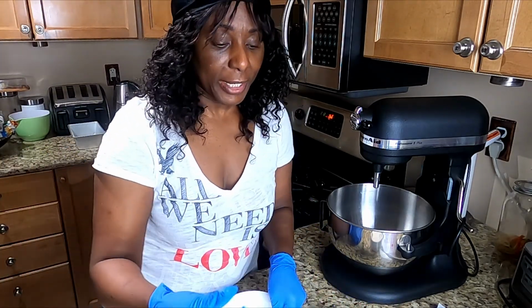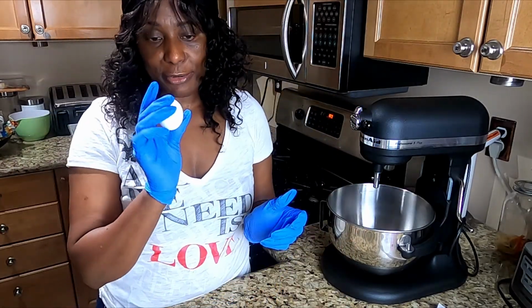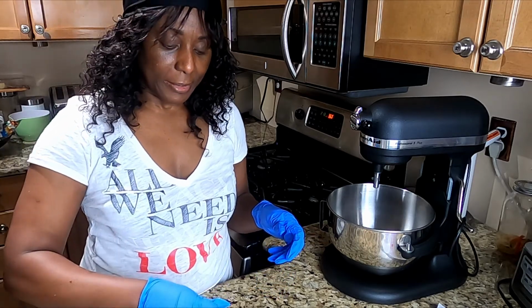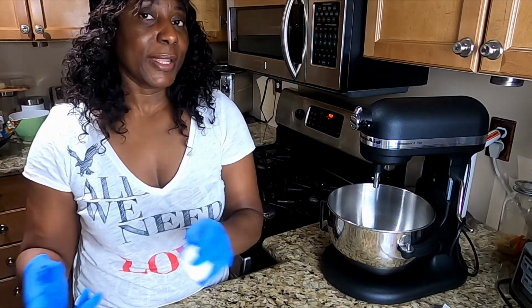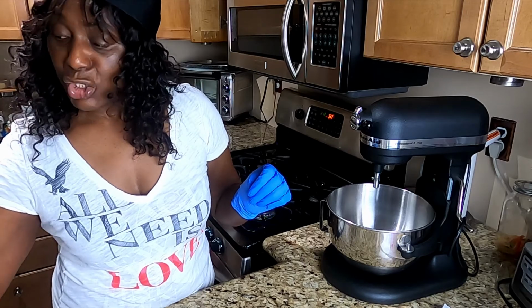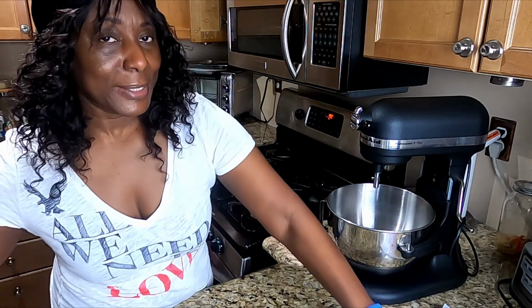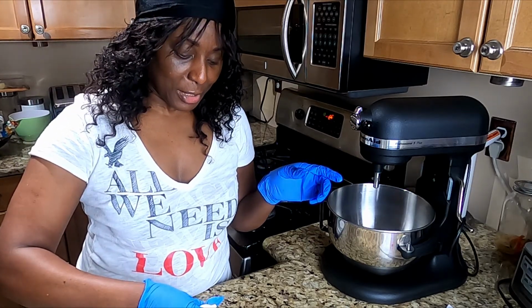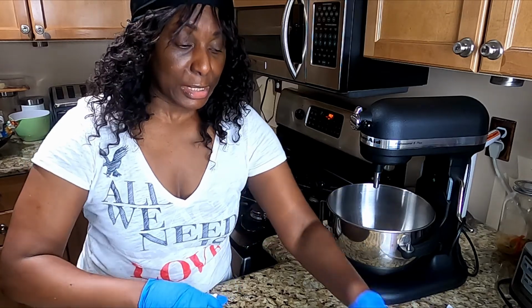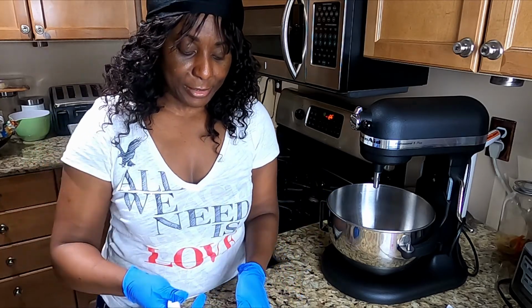I have my 4 eggs right here. And this is 1 cup sugar. So remember guys, to crack your eggs in a bowl. Do not crack it in your mixture. Next thing you know, you have eggshells, and we don't want to bite in a cake and hear cracking eggshells in your mouth. Things do happen. 4 eggs cracked and ready to go.